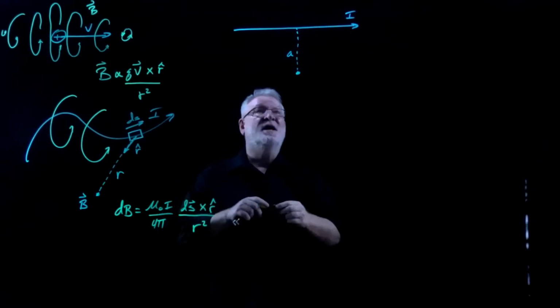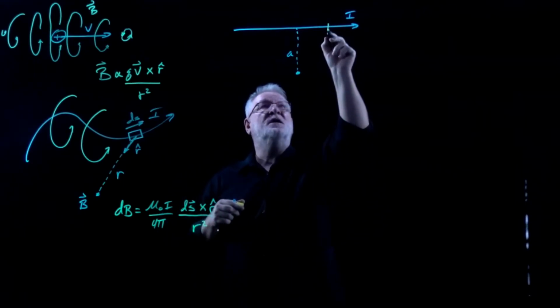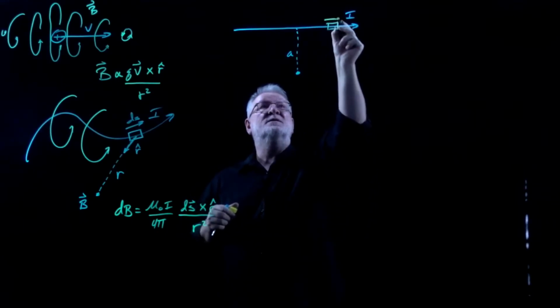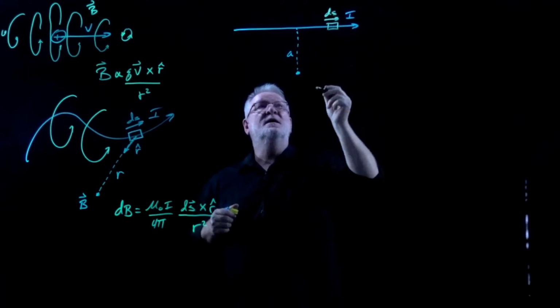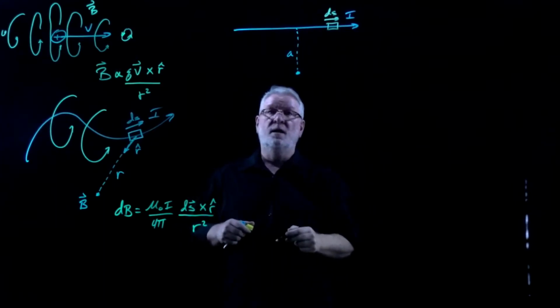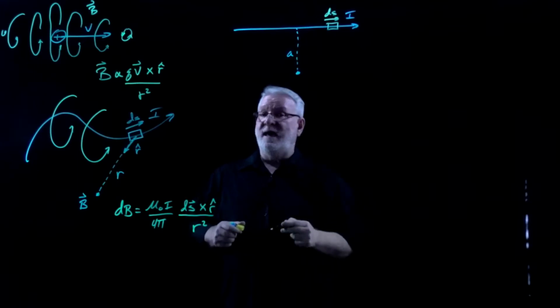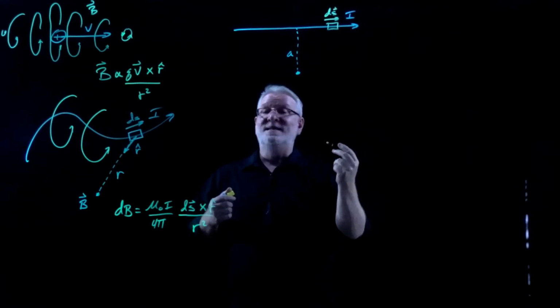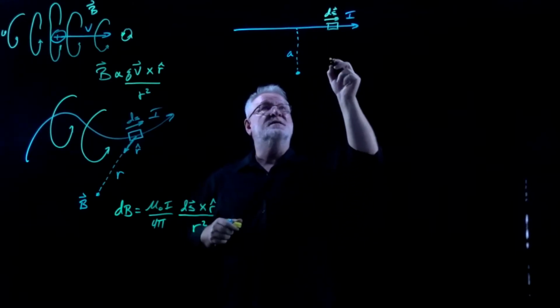So once again, I've got to select a little section of this in order to determine where my ds is going to be. So ds is going to be the distance that we travel along that direction. I'm actually going to integrate this by laying the x-axis right on top of it, so ds is really going to turn into dx. But for now, let's just leave it as ds.